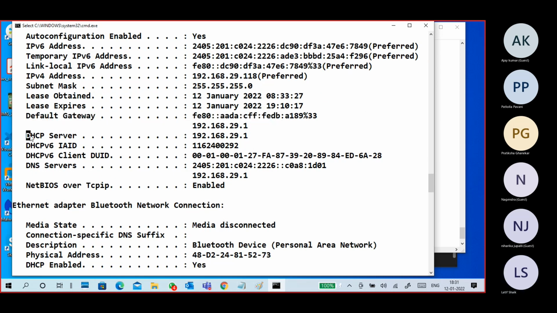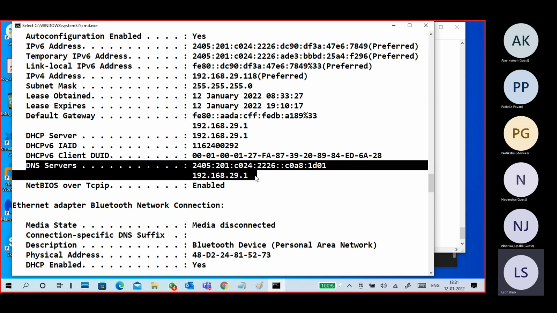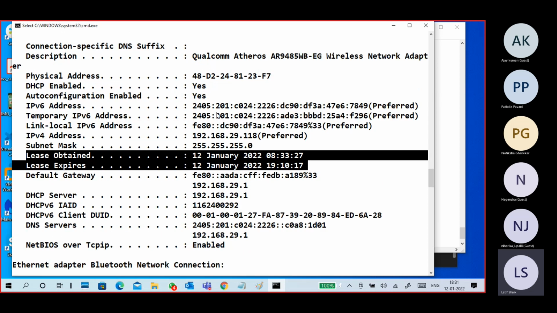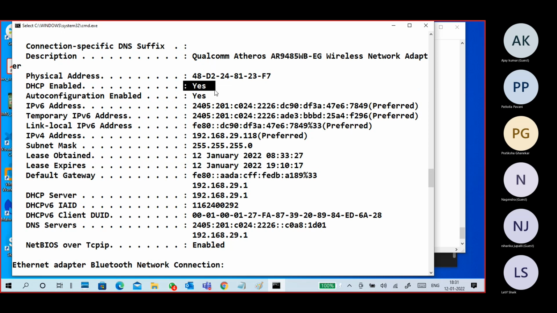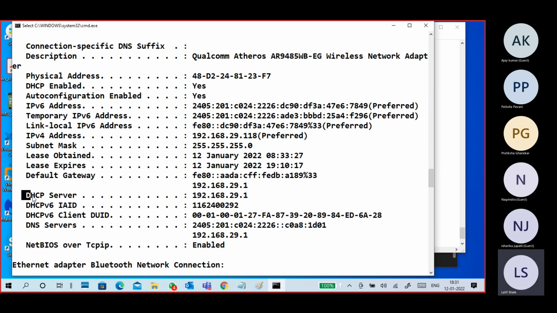Very good. Now the DHCP server: who is your DHCP server? Who is your DNS server? This is mainly important, you will get it. Next is lease obtained and lease expiry, because it is DHCP. If it is DHCP, you see the DHCP server.